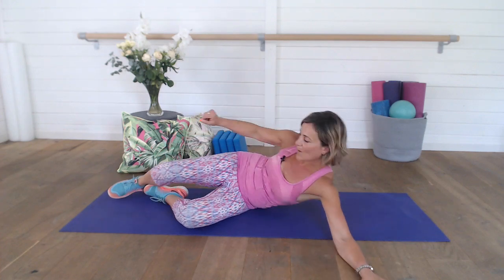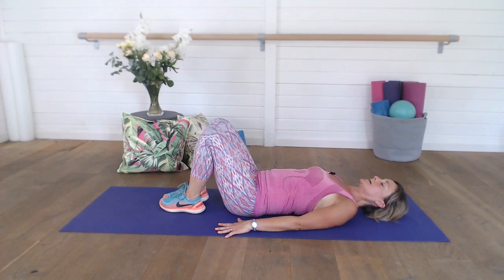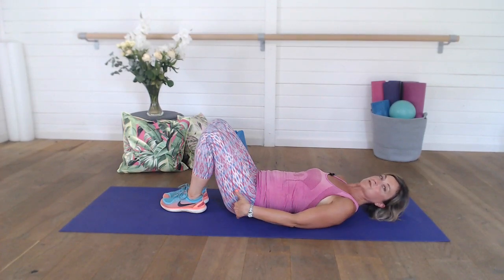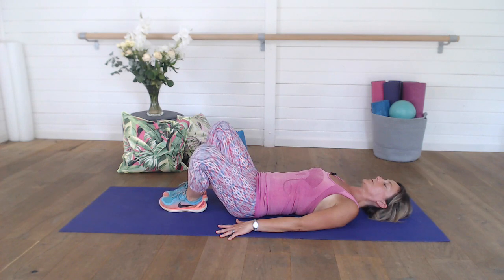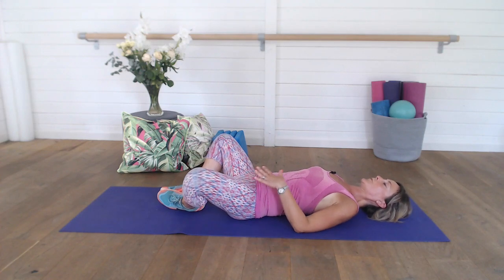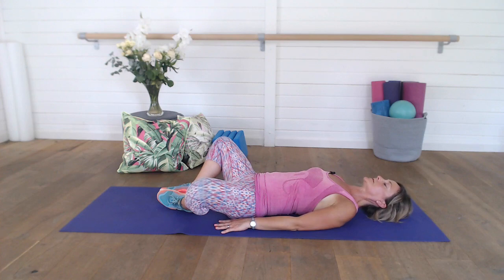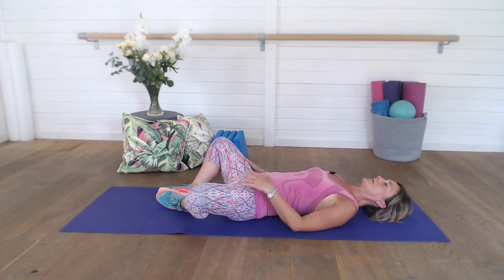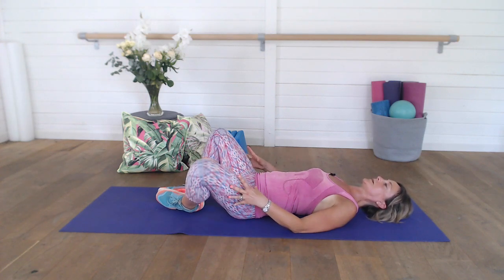So we're going to lie onto our back, knees are bent, okay, and the feet are flat. Bring your heels so they're quite close to your bottom muscles here. And you're just gonna gently open out the knees, taking the soles of your feet together. Now you'll probably want to hold it about here. If you can take the knees a little further, then that's all good. But if this kind of feels comfortable for you and you're not straining, then just hold it at about this position.